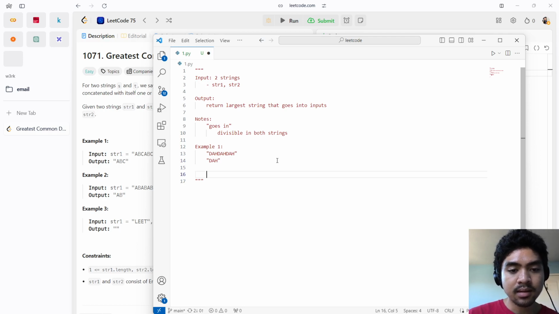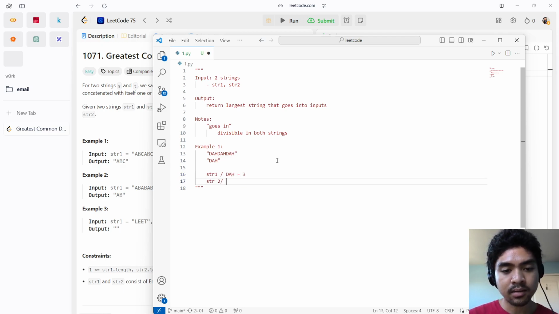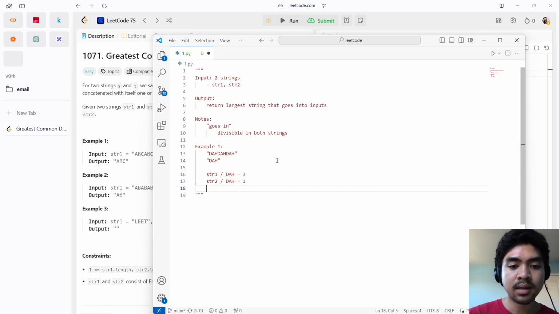The output of this would just be da, because da goes into string 1 three times. String 1 divided by da is equal to 3, and string 2 divided by da is equal to 1. So that's what I mean by divisible in both strings.